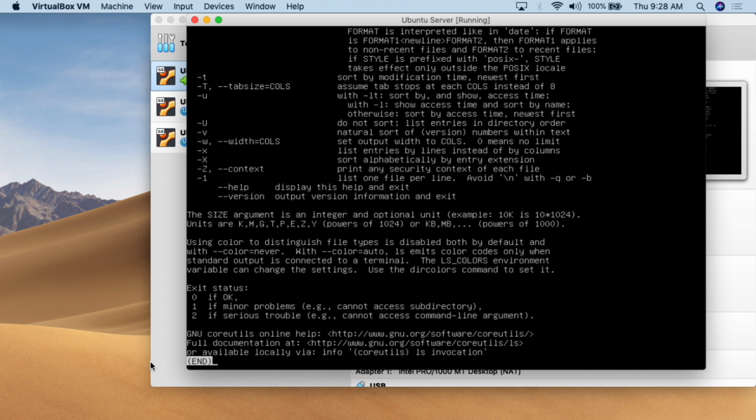So if you do hyphen help bar less, you're here. In order to get out of this, you use plain old lowercase q. So I'm going to hit plain old lowercase q, and now that gets me out, and I'm back to the command prompt.